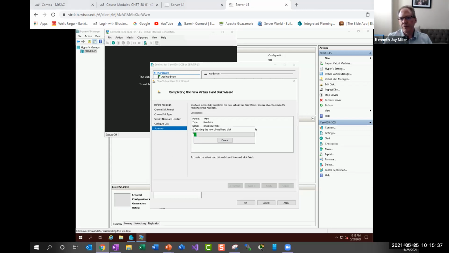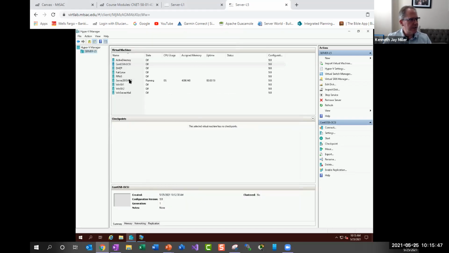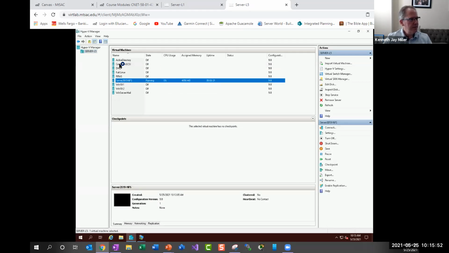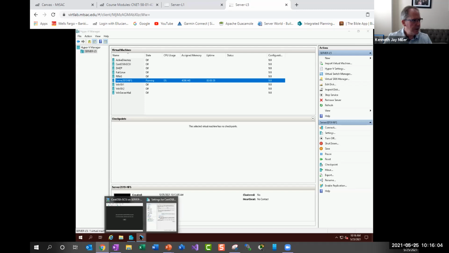So with this running, I'm going to leave that running and I'm going to switch back over and come into Server 2019. While this guy's going, leave your CentOS 8 iSCSI, leave it creating that second disk, that iSCSI 2 disk. So I'm going to connect to this machine here.